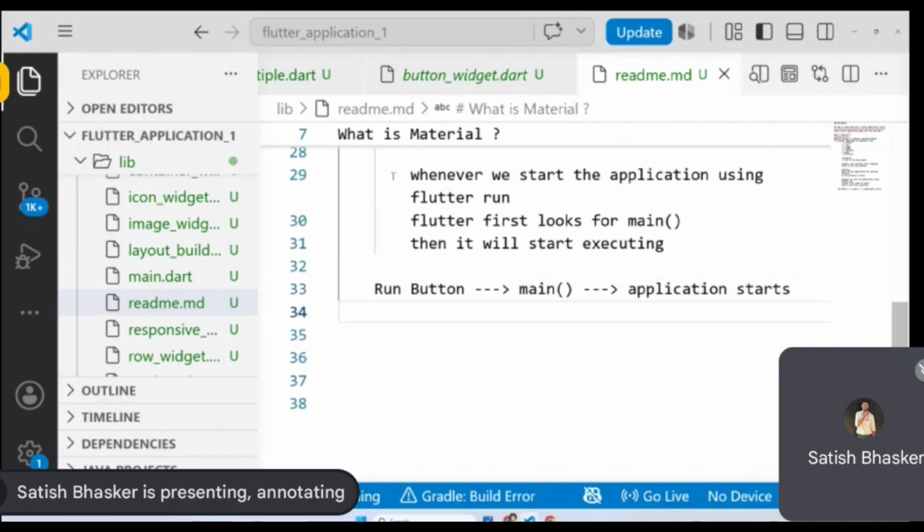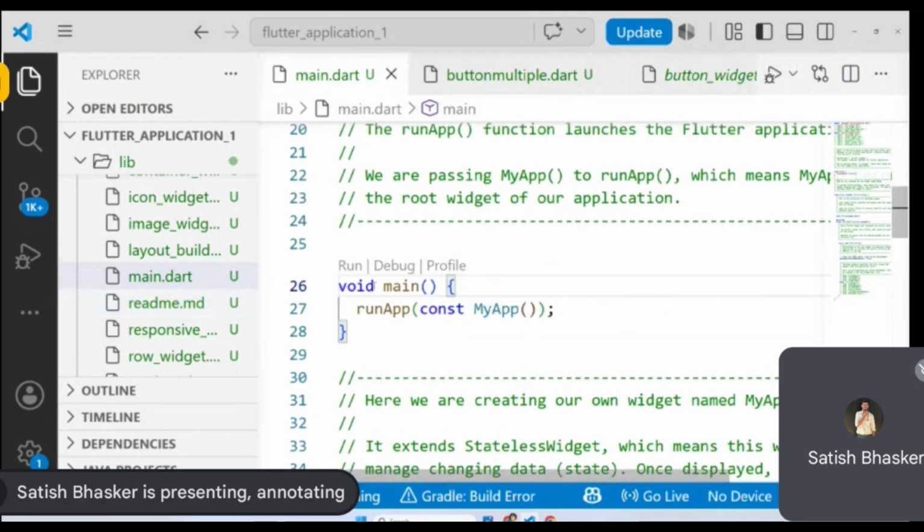So what is run app? We have understood so far about void main, and next we need to understand about run app.